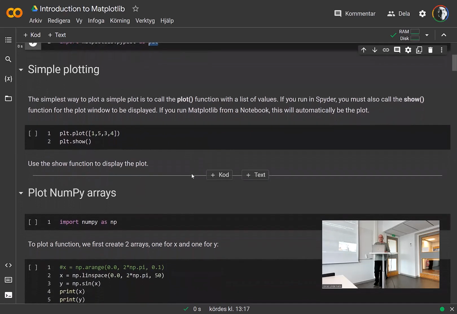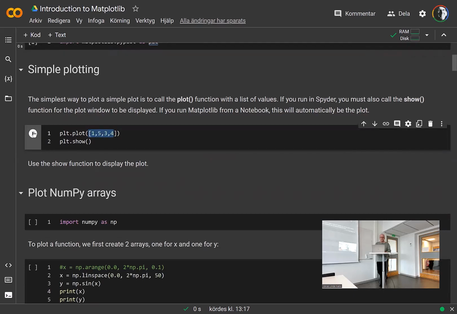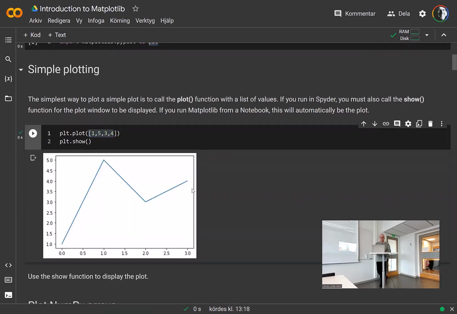Now, very simple plotting. Pyplot or Matplotlib doesn't really need NumPy to plot, just things that are iterable, list-like structures. One simple plot is to just put a list of numbers here, and then you call plot. When you're running standalone, like your program later on, you also need to call the plt.show command.